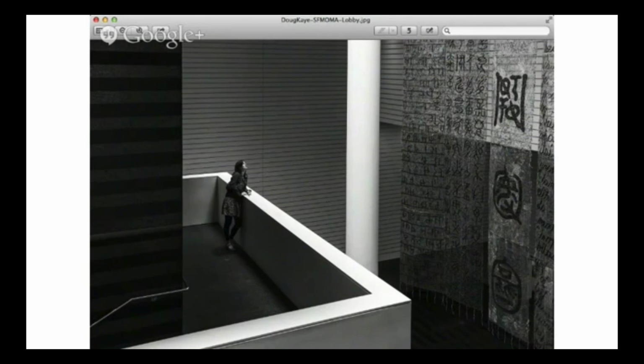All right, and here's an example of what we were talking about earlier. If you look at the top of that column, it's lit pretty evenly, and if you only looked at the top of that, you wouldn't know it was a column. It looks flat. Right. If you look at the bottom of the column, the shading gives you the sense of depth and the sense that this might in fact be round. So just in one shot, with one object, you get a sense of both things.